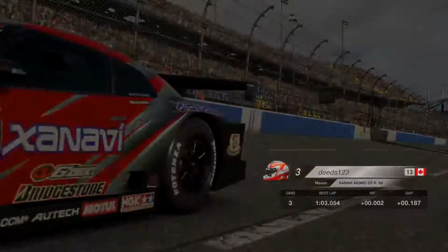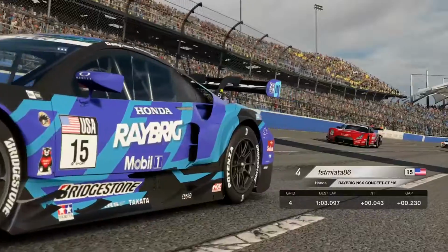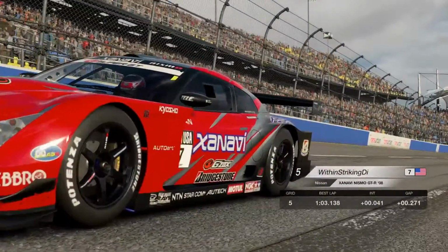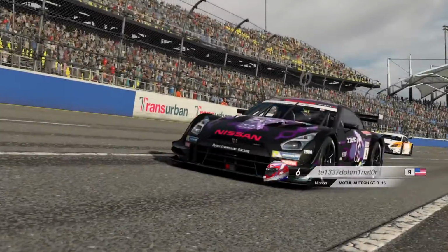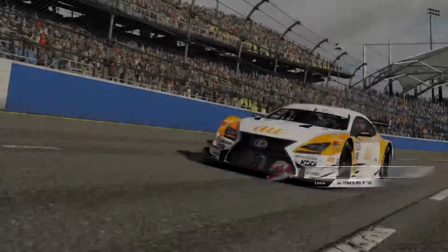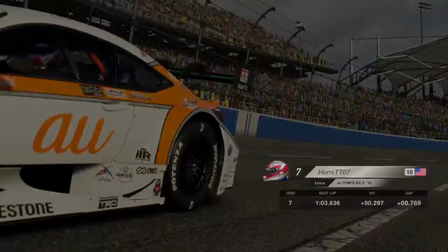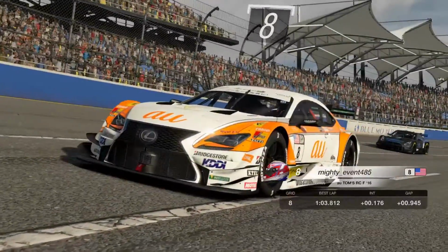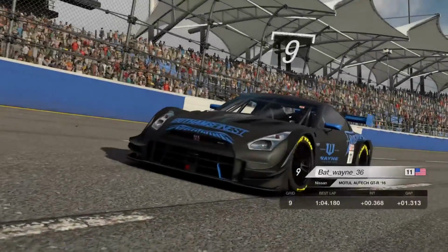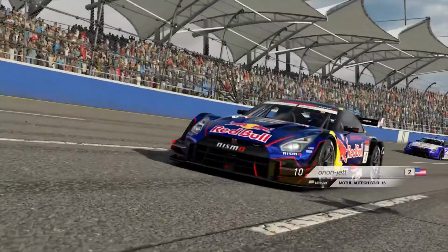Deeds123, very good for the Nissan GTR 2008. Fourth place is Fifth Miata 86, and fifth place is Wigan Striking D. Sixth place is T1337 Dorm Nashar, and seventh place is Hemi TT07 with the Lexus RCF. Eighth place is Mighty Event 485, and Fat Wayne 36 with a nice livery design of the Nightwing.